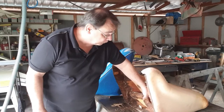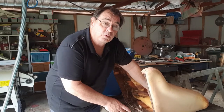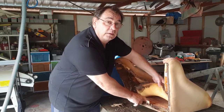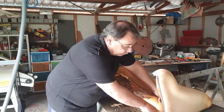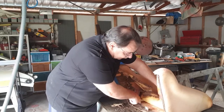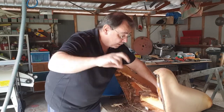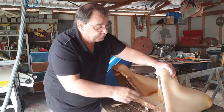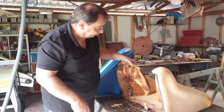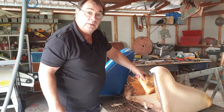First of all, I'm going to have to assess exactly how much damage or how much rot is in the bottom of this. And it looks like at the back here, it's not that bad actually, all the way up there. So I could probably cut it through there. About 3 inches, 4 inches up, I can cut it there. This side here, it's not too bad at all. But this one, wow, it's missing a fair whack of itself.